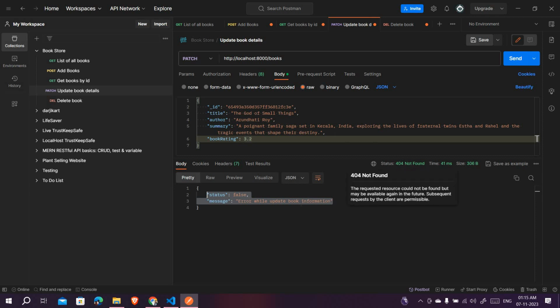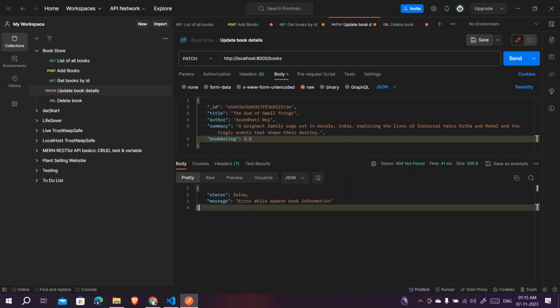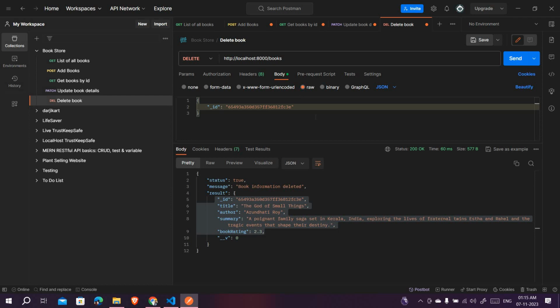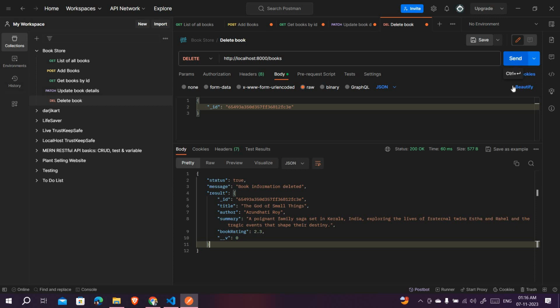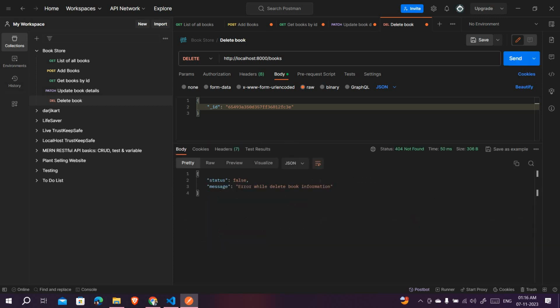That's why we are getting 404 not found, with the message error while updating the book information. Similarly, we try to delete the same book that I deleted earlier. Let's check. For this also we are getting the 404 not found error message, error while deleting the book information, because this book information does not exist here.